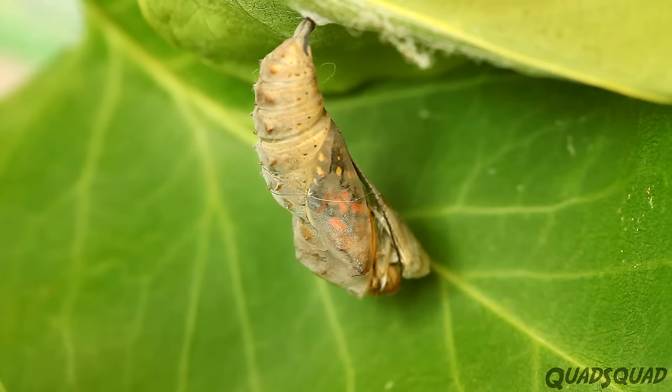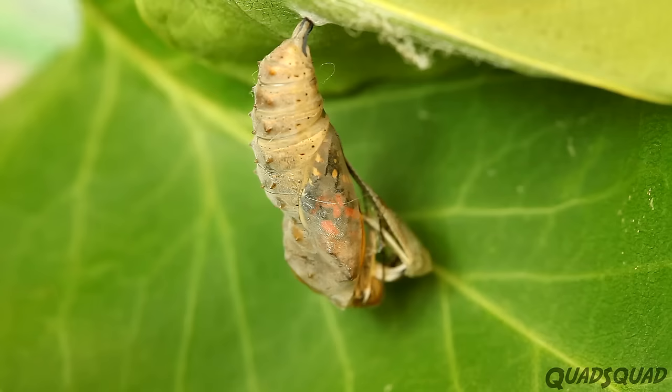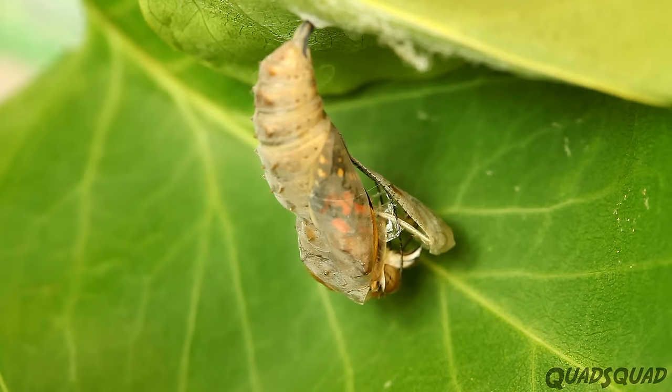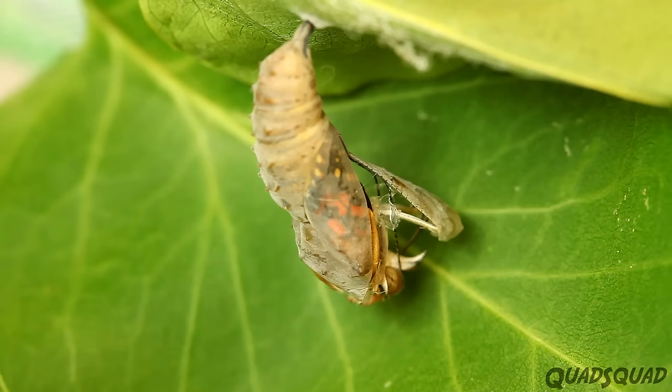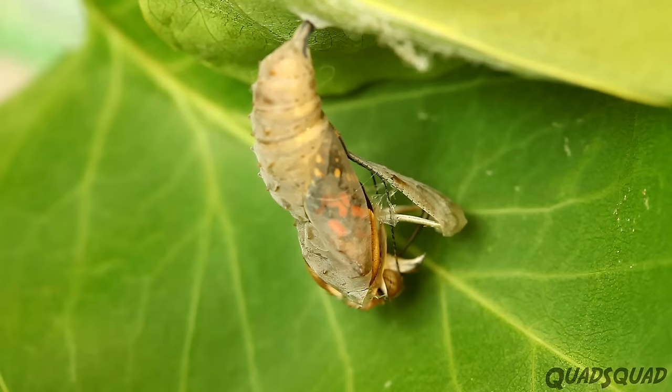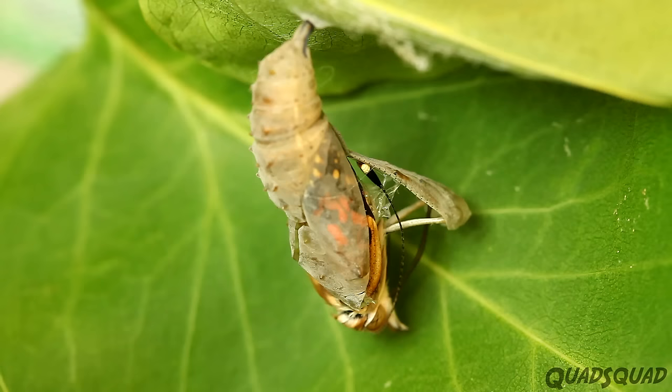After 7 to 10 days, the chrysalis becomes more transparent. A day before it emerges, the wings of the butterfly can be seen through the chrysalis. As the butterfly emerges, it has finished a complete metamorphosis. The tissues have completely reorganized from larva to adult, adding legs, wings, and a totally different digestive system.